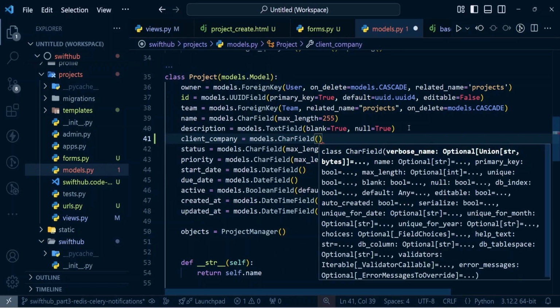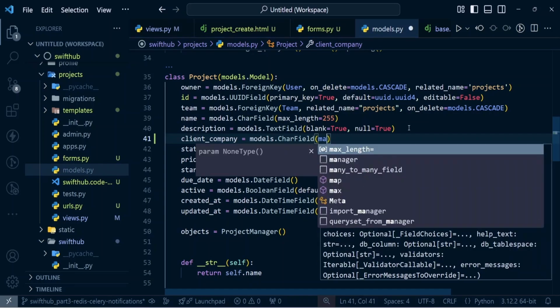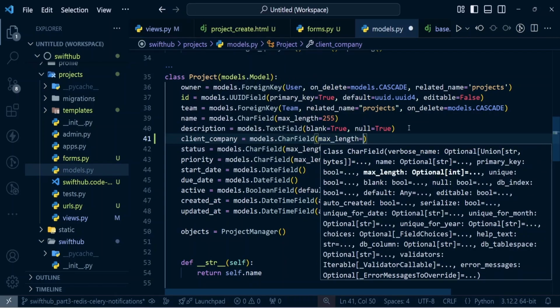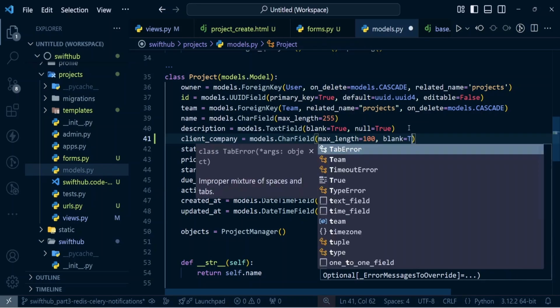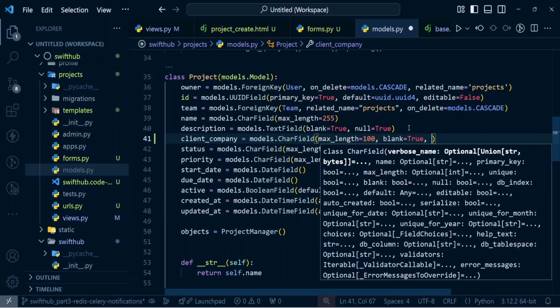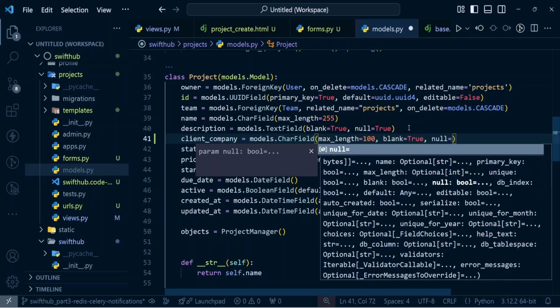And here we're going to have to provide max_length, and then the max_length is going to be 255. All right, so let's give it something smaller. So let's say 100 for the client company. And also we're going to say blank is equal to true. So by default, you're going to accept null, and null is also equal to true, like that.